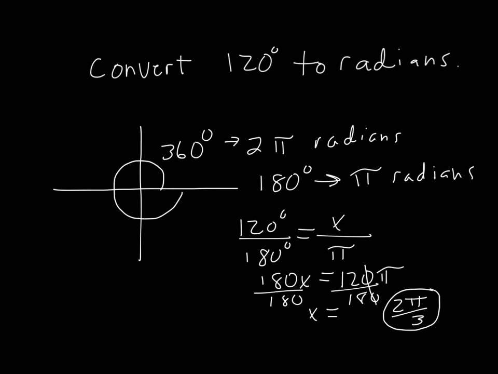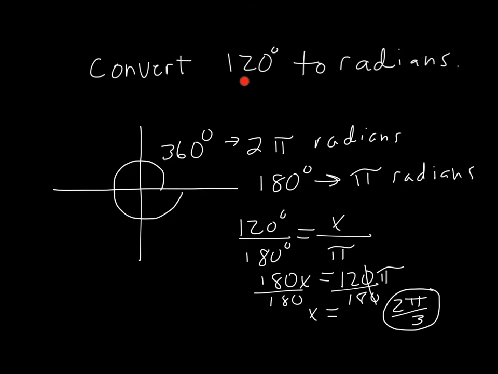And those are the kind of answers you're going to see for radians. They're going to be a lot of fractions with a little pi hooked to them. Because if you go back up here, it all comes back to 360 being 2 pi. So every radian measure is going to have some form of pi in it. Let's make a little more sense of this before we go a little faster on the other ones, but I want you to understand what's going on here.